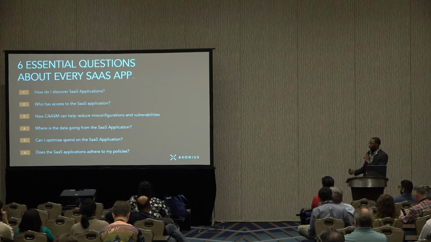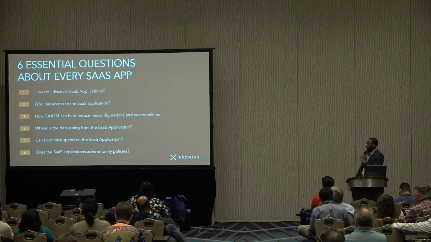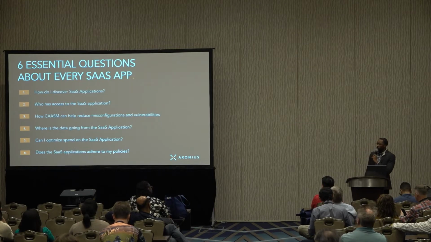And how do we go about actually starting with a place where we can get a better understanding of what exists, and how can we go about managing that? When we take a look at these questions here, how do I discover SaaS applications? What does that even mean for us? Are there tools in place like a CASB solution or a web proxy for us to be able to pick up traffic? Who has access to the SaaS applications?